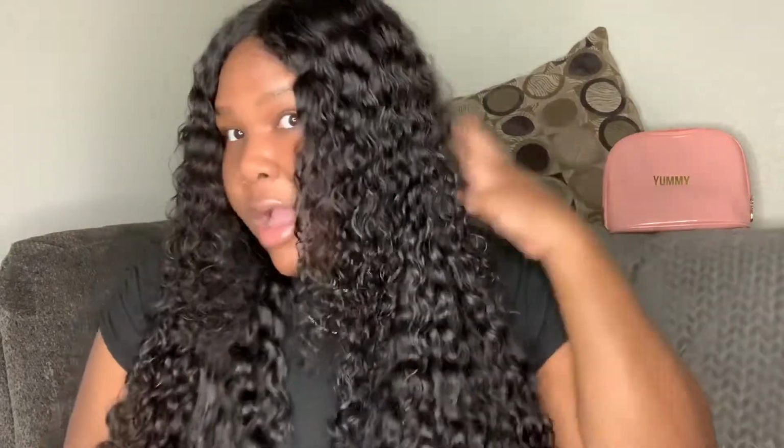If you are looking to invest in some luxurious hair, I know $1,000 may be pricey, but if you get a length that is shorter, you may not spend as much as I did, but it is worth it. It is definitely worth it. And you only have to spend $4 to take care of it. Come on, this is $3.99. Tresemme, you would think it was so much more than that, but literally I just use water and conditioner on this hair. After you spend your money, you're gonna enjoy it. You're not gonna have, you know, shedding like a dog all over the place. No, no, no. It's gonna be beautiful.